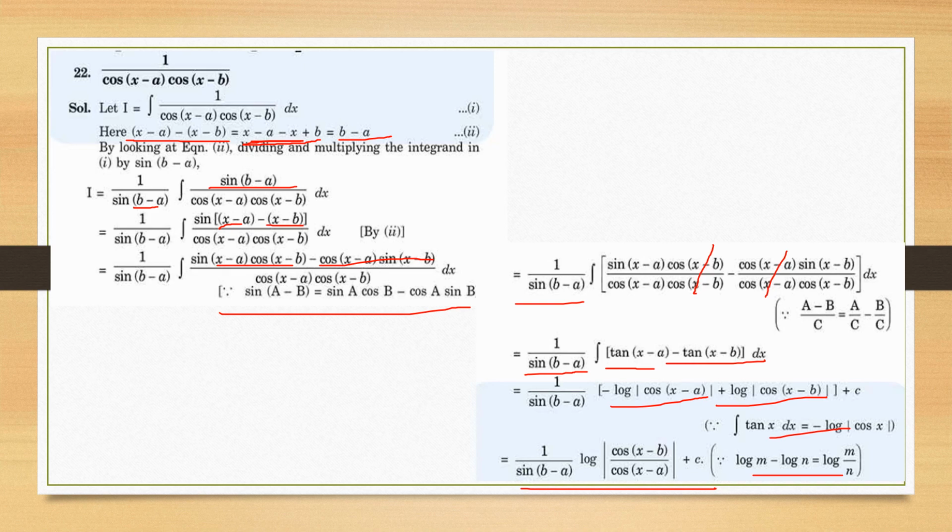So whenever you are having in the denominator both terms of cos or both terms of sine, you will multiply and divide by sine(b minus a). And if one out of this is cos and one is sine, either first cos second sine or first sine then cos, you will multiply and divide by cos(b minus a), okay? And this way such kind of questions can be executed.